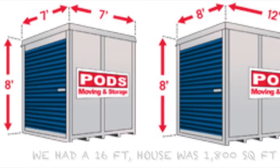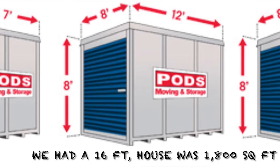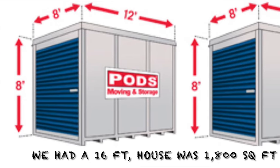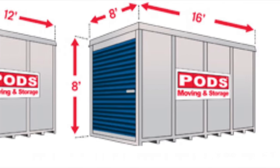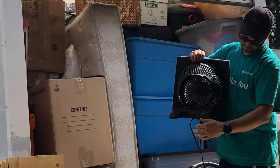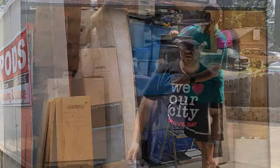The other reason why we wanted to use PODS is because we knew we were going to be moving twice — first to live in an apartment in Kansas, and second to move into the house we're building here. It was also very convenient to have the control to pack our stuff the way we wanted inside the container, because we'd be living in an apartment for about six months. We wanted everything we regularly use toward the end of the container so we'd have access to it once we got to Kansas.